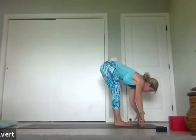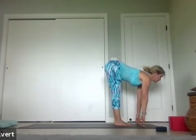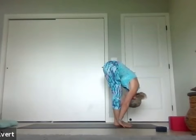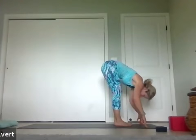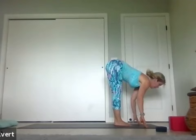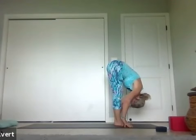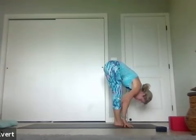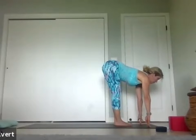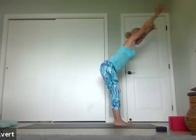Inhale, flat back. Fingertips to floor or hands back to shins. And then exhale, fold. Two more rounds. Inhale, lengthen. Exhale, fold. Keep pushing the inner heels down, inner thighs back. Then inhale, come back to flat back. Press your heels down, inner thighs back. Bring your arms in line with your ears. And then inhale, rise up.